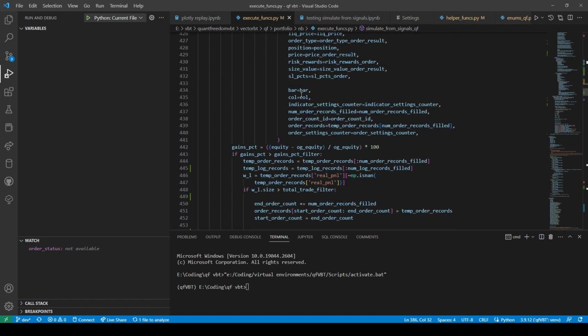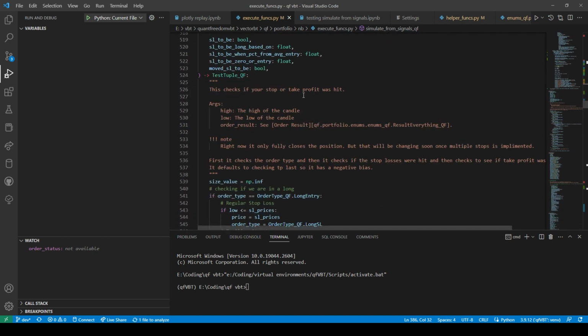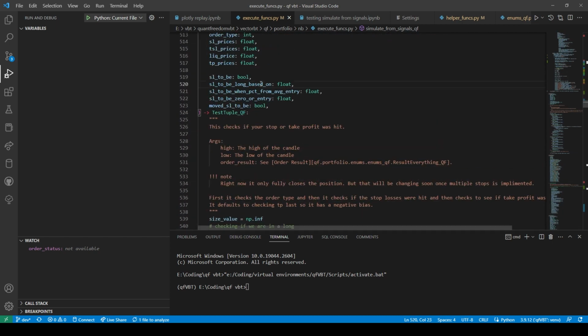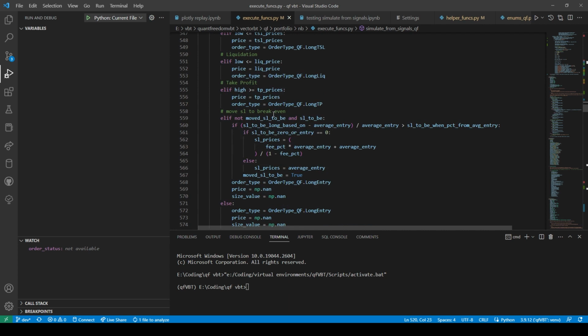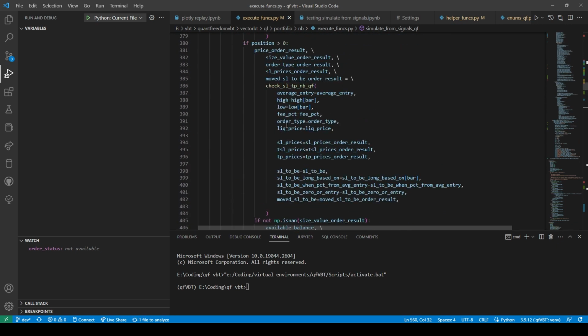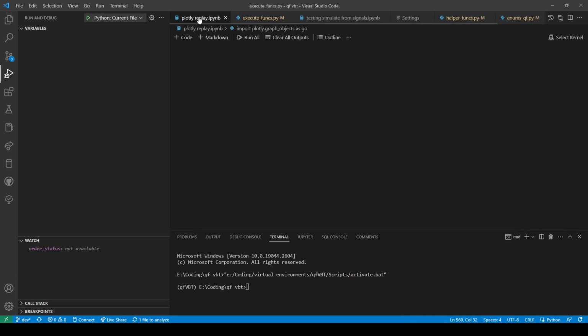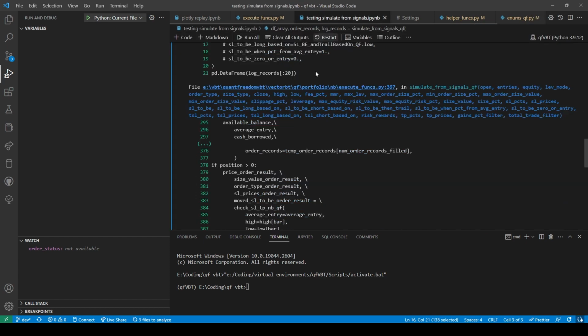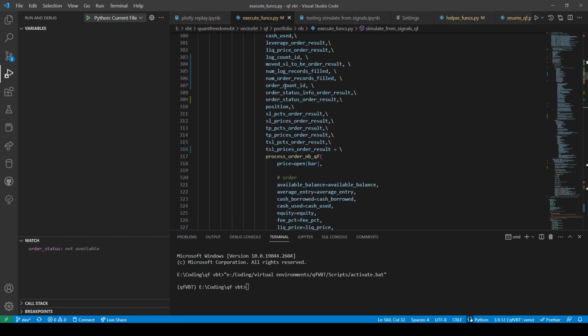Low based on... oh, we wouldn't even get here. I guess I need to set default values for these things.